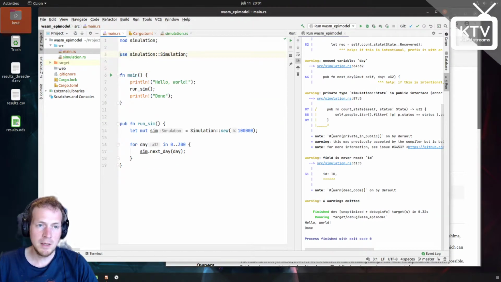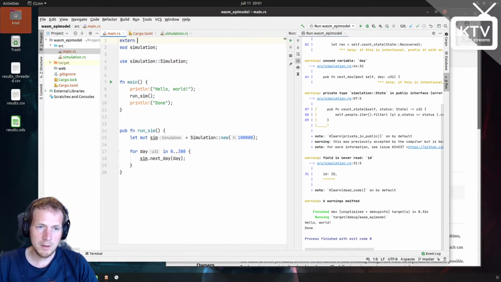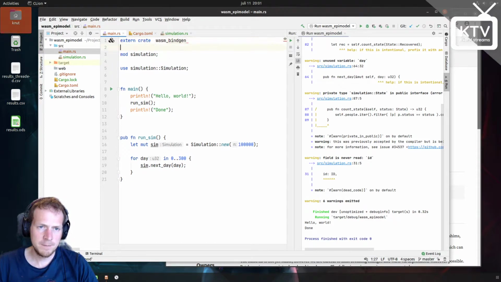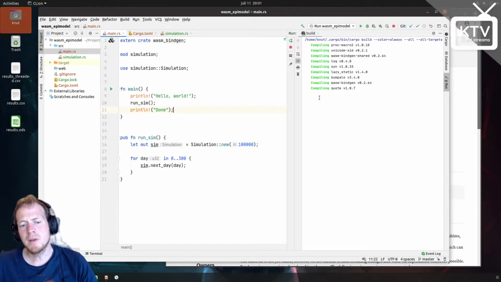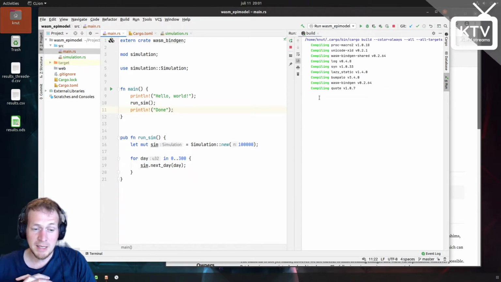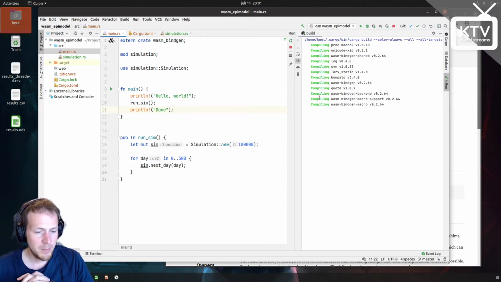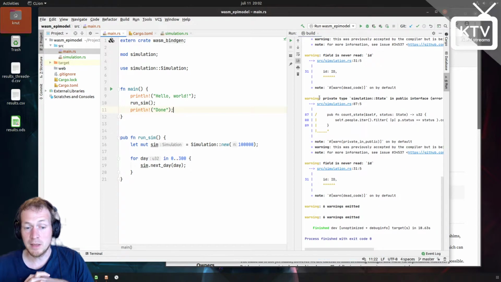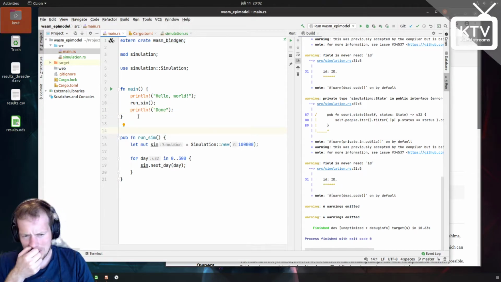We're going to take extern crate wasm_bindgen. And when we do this, we can just compile it with that so we get all the stuff in. So when we do this, we get an attribute that you can put on functions and data structures that will create bindings for those things in a JavaScript file that you'll load. And then that JavaScript file loads the WebAssembly, and you can interact with the WebAssembly that way. And this did work quite well. Okay, so let's try this.